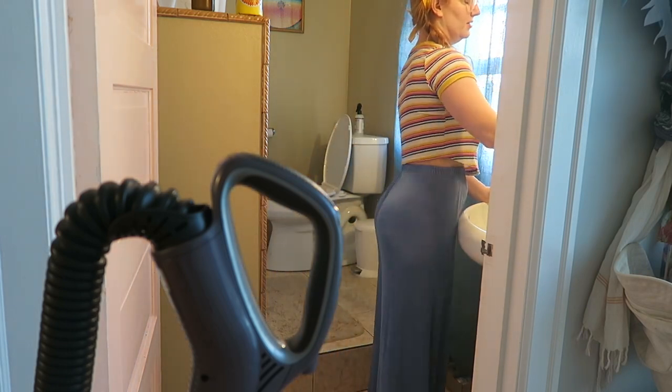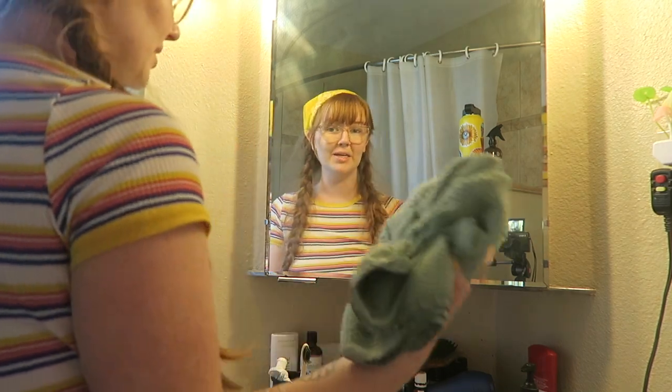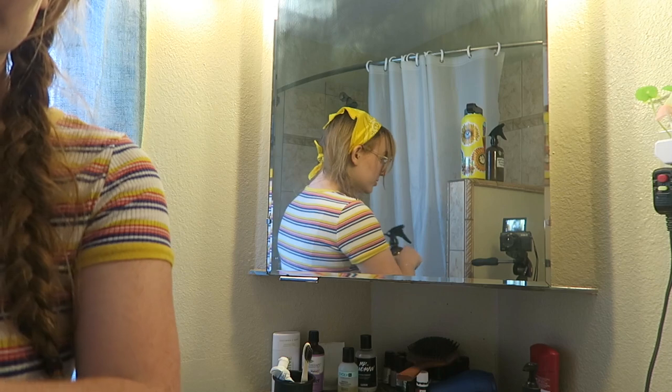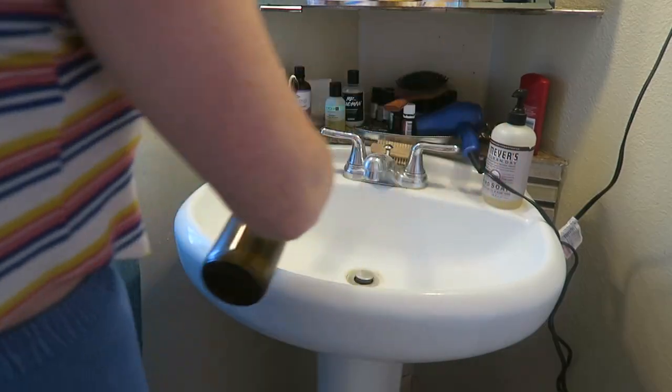This is not a good mirror cleaner at all. Actually, no. Once it dries, it's fine. Hello, me. How's it going? She's a little smudgy, but it's nothing terrible, and my mirror was really gross before anyways. So, let's move on to the sink. The truly gross part of this.